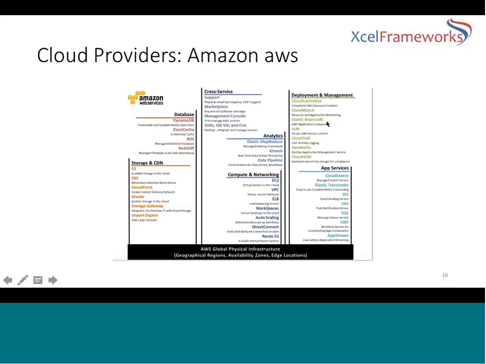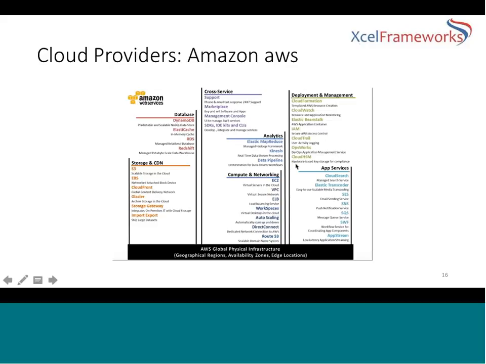Elastic Beanstalk: if you want to deploy a J2EE application or a .NET application, you can use this. If you want to define your own security along with authentication and authorization, you can use IAM. If you want to have a watch over the cloud, you can use CloudTrail. If you want DevOps management of your cloud resources in terms of continuous integration, development and builds, you can use OpsWorks.